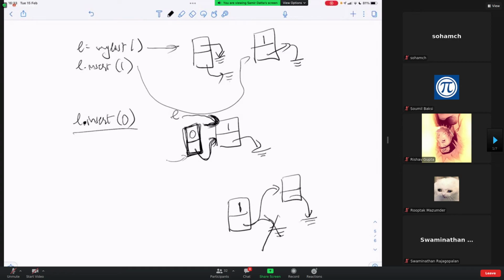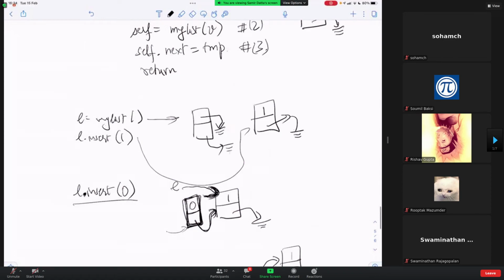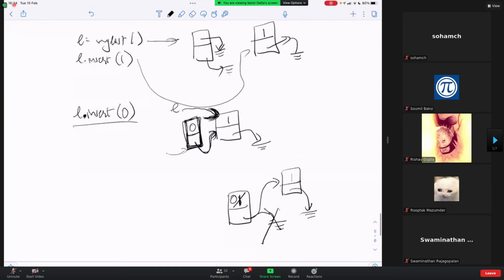Instead of adding before 1, you would add after 1, move the value of 1 here, and then change the value here to 0. Do you see my point? So instead of adding in the front of the list, you add after it and shuffle the values around. You can always add after the list, correct? You can do this.